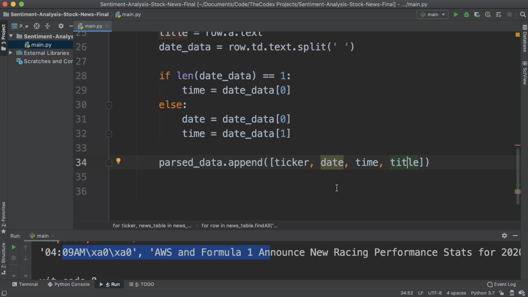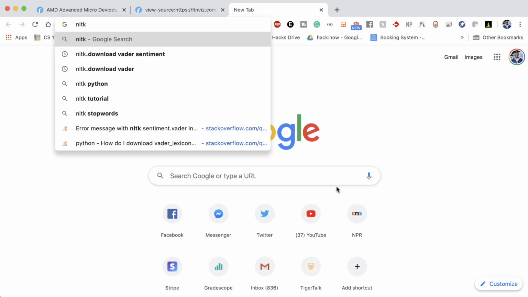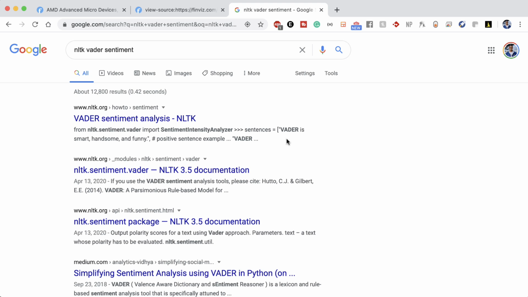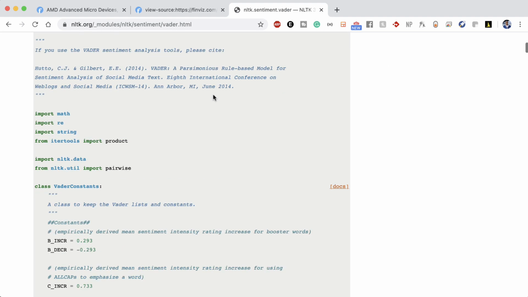So in order to do this, we're going to look into something called Vader, which is part of the NLTK corpus. Again, a lot of buzzwords, but let me break that down for you. So go ahead and search NLTK Vader sentiment. And this is an online package that's been trained on a bunch of online articles. There's a whole documentation on what it does. But essentially, we can use NLTK's corpus for Vader to apply sentiment analysis in code.